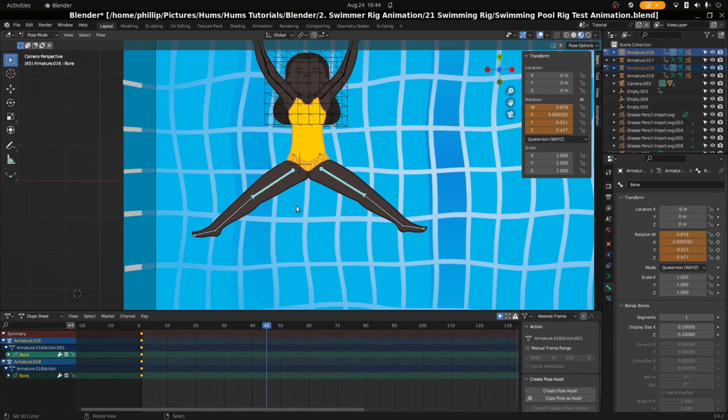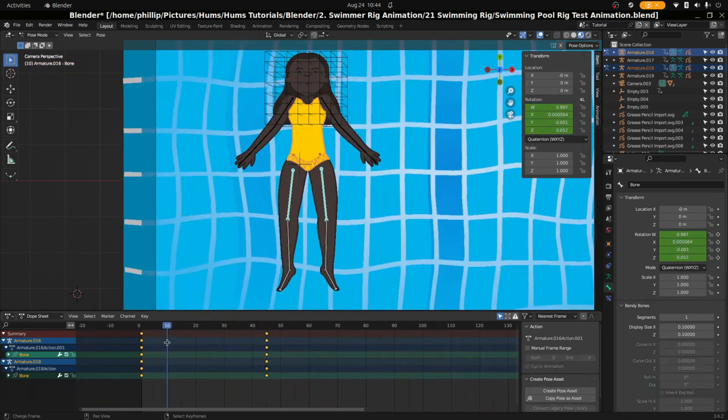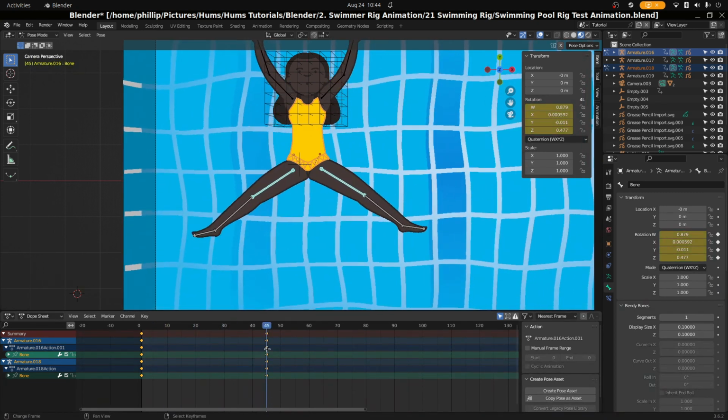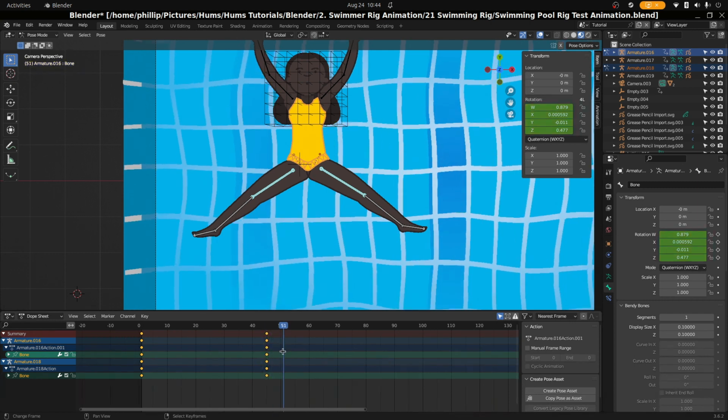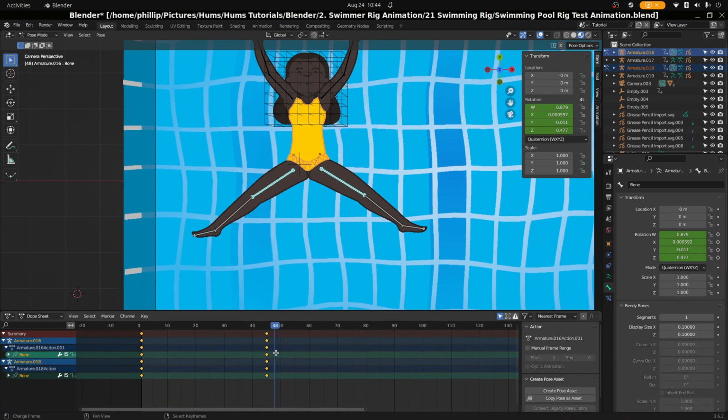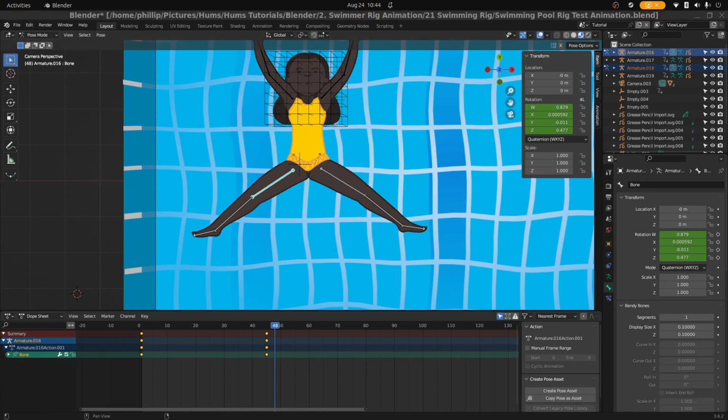I'm going to select both of them and hit I and R. And when you're hitting I and R, make sure that your cursor is in the window section. If it's down here, it won't give you the results that you're looking for. Cool. After that, we want to just navigate to about frame 48. Good. And we're going to have the legs go up slightly after that frame, ever so slightly.